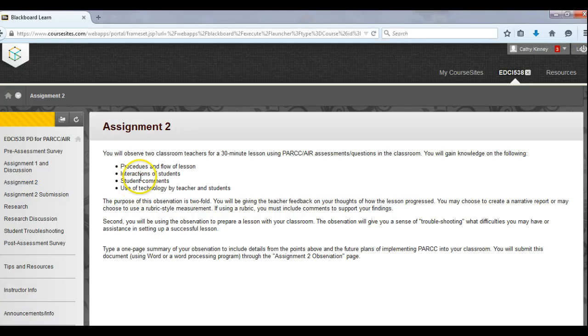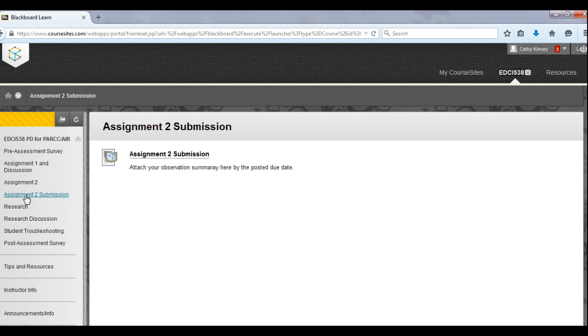These were the steps that I wanted them to look for: the flow of the lesson, the interaction of the students, the student comments that are being made, and also the use of technology. From this, they're just producing a 1-page summary using a word processing program of their choice. Assignment 2 is the submission then of that assignment.